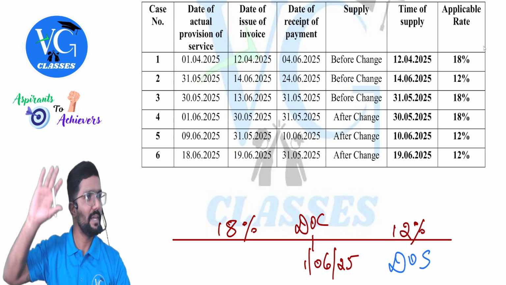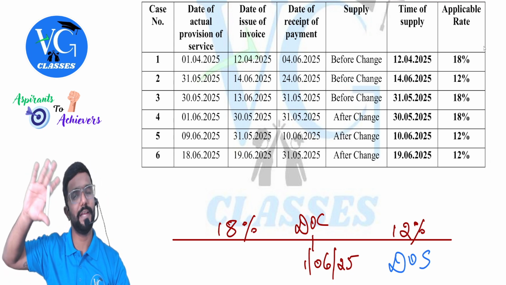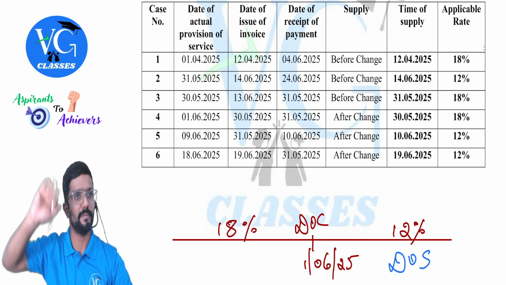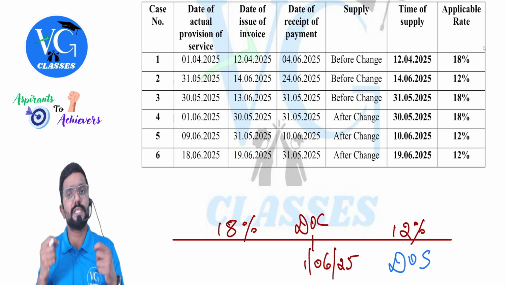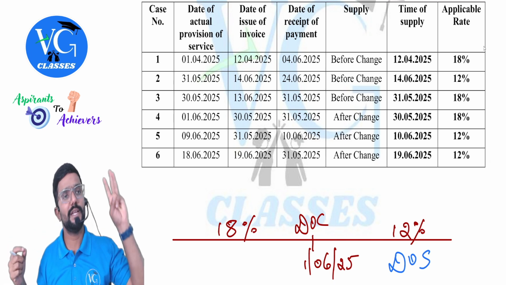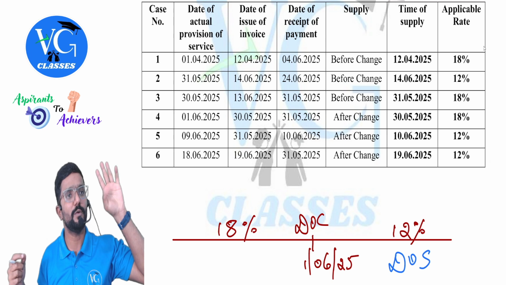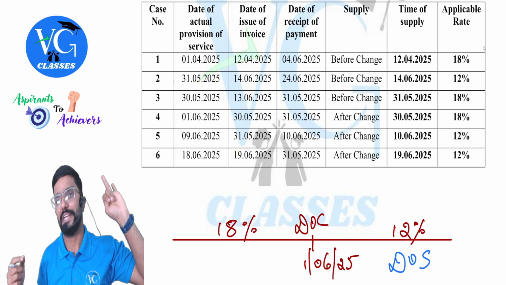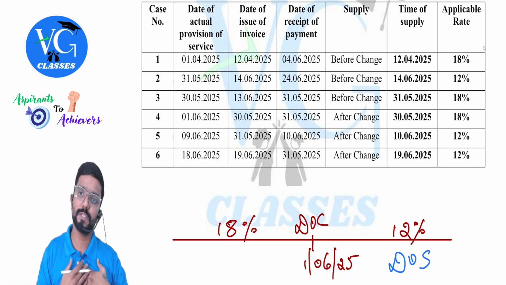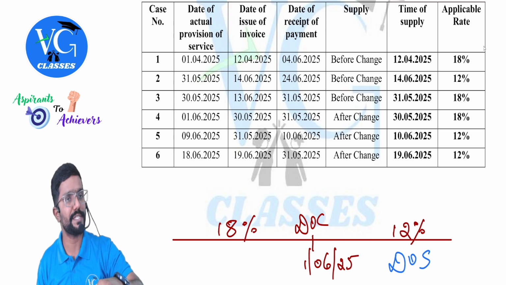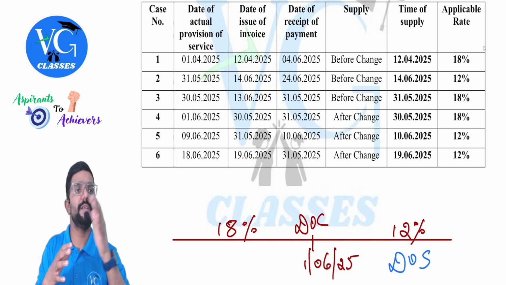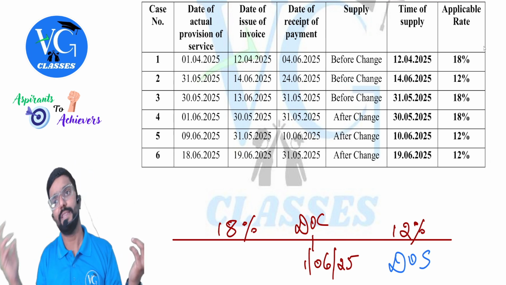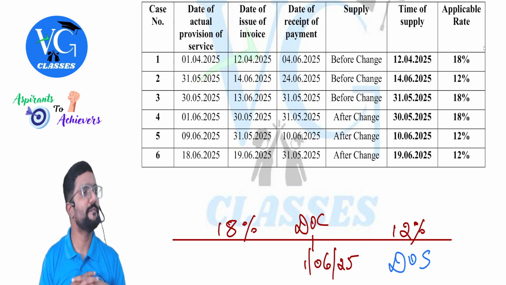Easy actually. Easy guys. If you remember it properly, it becomes very easy. I will just tell you, just as a summary. Simple. Listen here. Whenever there is a change in the rate of GST, there are three important things we need to look into. When did supply take place? When is invoice issued? When is payment made? Okay, from whose point of view? Supplier point of view. Now, if there is one event happening here, two events on the other side, or 2 here, one there, then we need to apply section 14.